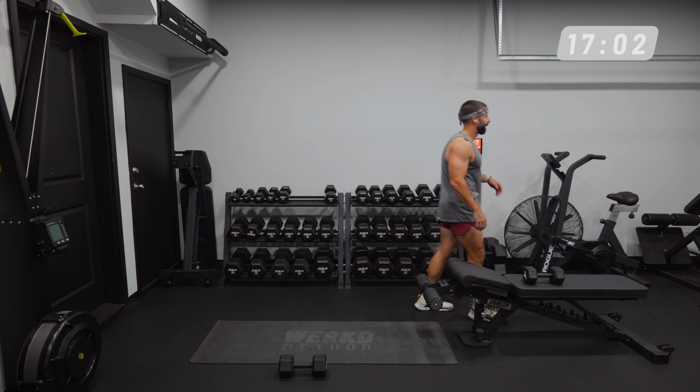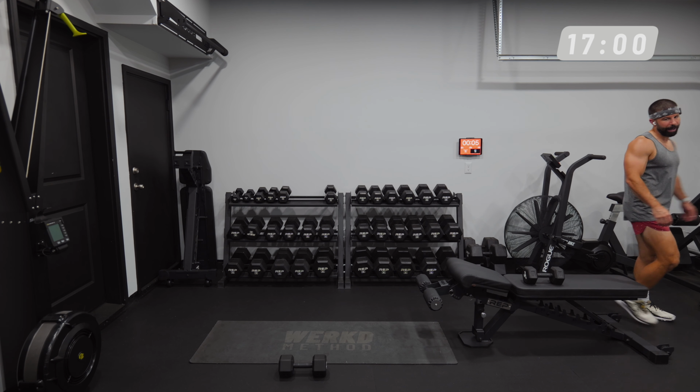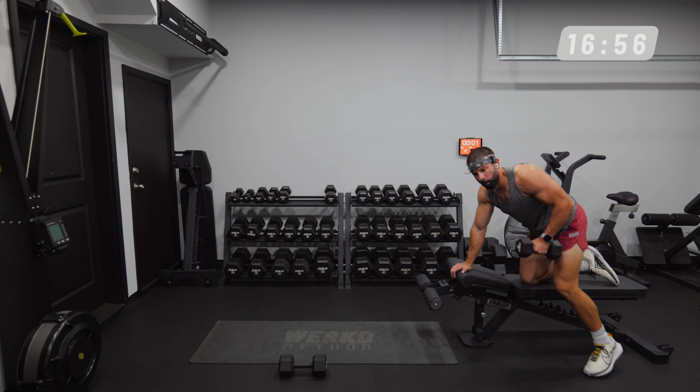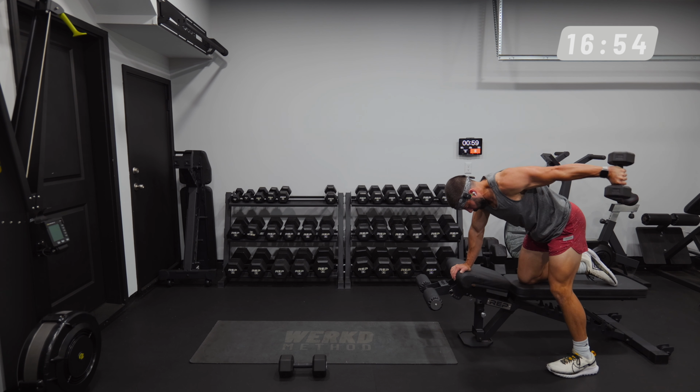Champions train on Fridays. I love a good arm and ab workout on a Friday. No better way to end a week. 3, 1, come on. Squeeze.